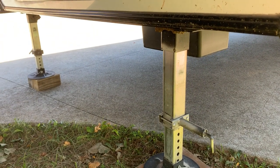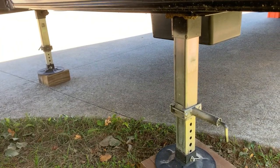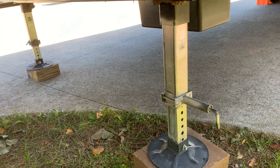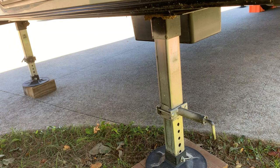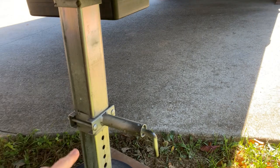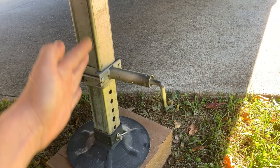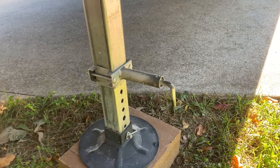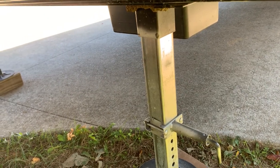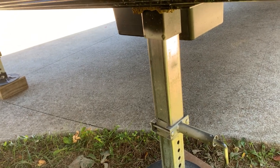You can see just how much stroke I've run out here in the front. This is because I want the front of this to end up lower. It may seem counterintuitive to run more out, but I've run a good 12 inches out on the front extensions. That way, when I'm fully detached from the truck, I can get a whole lot lower than I normally would. Generally the best advice says about 6 inches — the width of your hand — on a perfectly level surface. But in this case I've run it double what would be considered normal, because I want this front nose to end up really low so it'll level out and I won't run out of stroke in the rear.